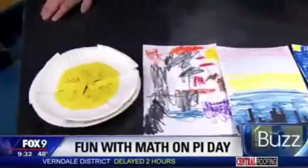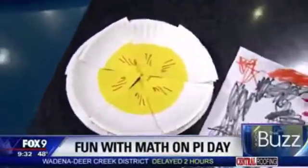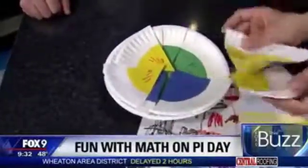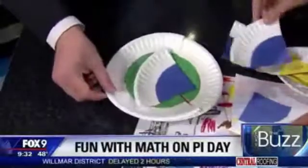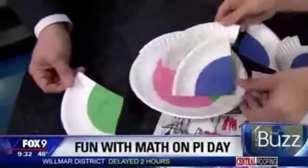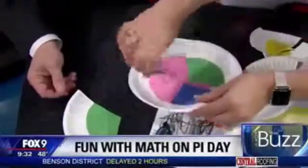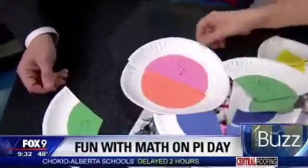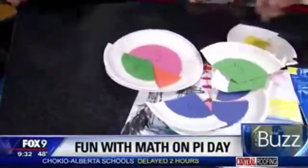And staying in that math zone, fraction circles. Yeah, this is fun. All it requires is paper plates, and you can cut them into different fractions. You can show them how different fractions work. I want this size slice of pie, please. Correct. Or you could show them how 2/4 equals a half. You can make all different kinds of puzzles with them, all talking about circles and pies, and how it all breaks up. That's kind of cool, too.